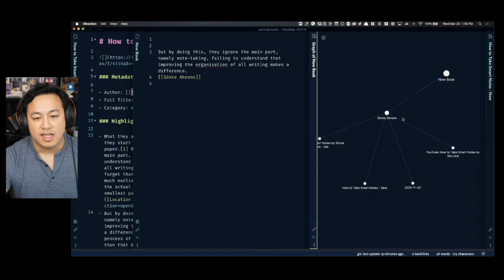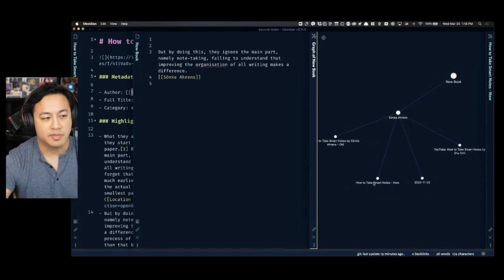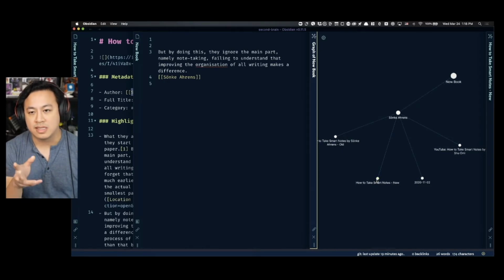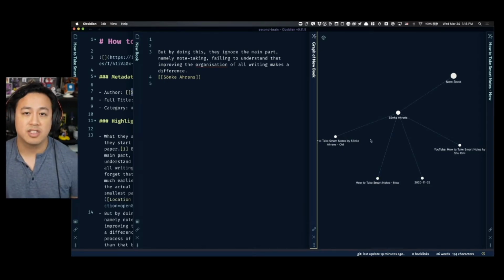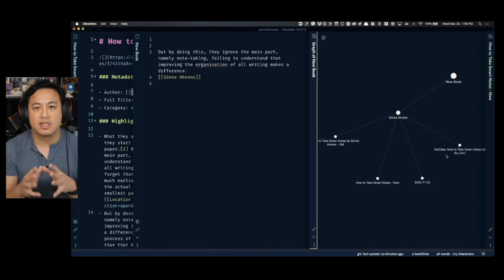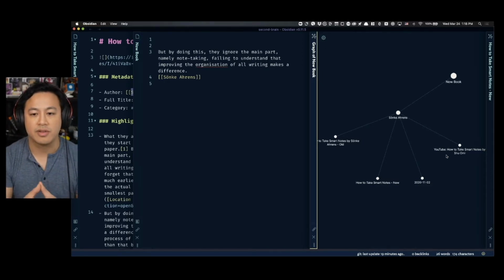You'll see now that actually Dr. Ahrens has been referenced in other places. In particular, I had just linked it in How to Take Smart Notes. But you notice that in my existing note system, I've actually already mentioned him in other places. And so this is particularly interesting from idea traversal and starting to identify how things relate to one another.